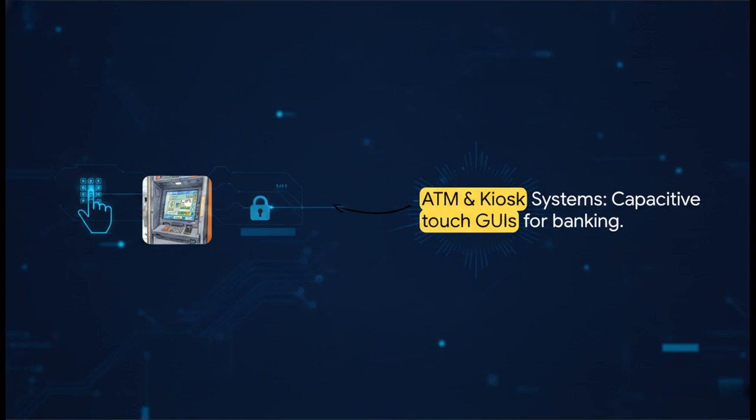These same concepts are the invisible logic powering the interactive touch GUIs on the ATMs and self-service kiosks that you and I use every single day. Fun fact for you, the very first ATM was installed way back in 1967, and it certainly didn't have a touchscreen. Today, while an ATM might use a capacitive screen instead of a resistive one for things like multi-touch capabilities, the software architecture relies entirely on the foundational skills we've just covered. It's still just drawing the pin pad, registering the precise location of your finger tap, and executing a secure command.